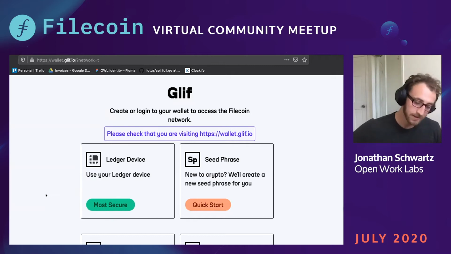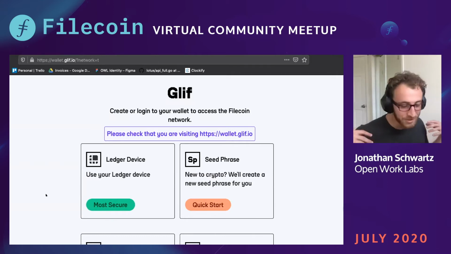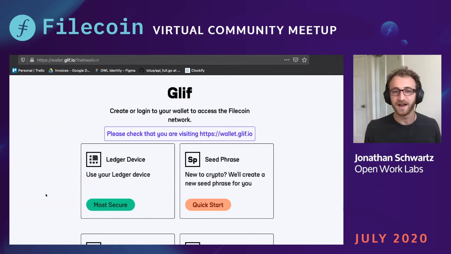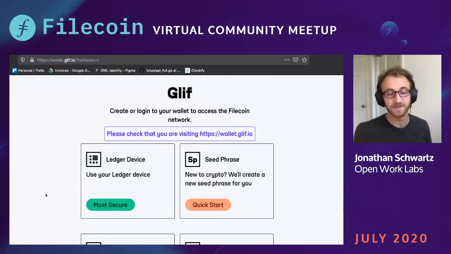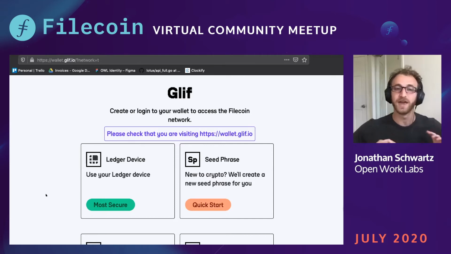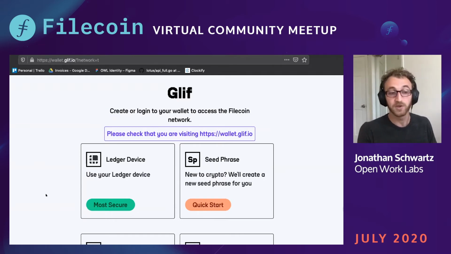So if you were just about to get started entering the Filecoin ecosystem, there are a lot of potential entry points, and I think it depends what you want to do, right? That's the starting point. But one way to get involved is to start by making a Filecoin wallet, getting some testnet Filecoin on that wallet, so then you can send it to friends and family, even though it's not worth anything yet.